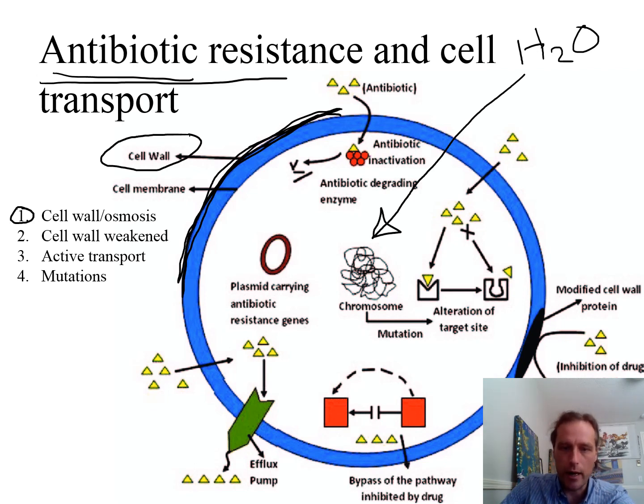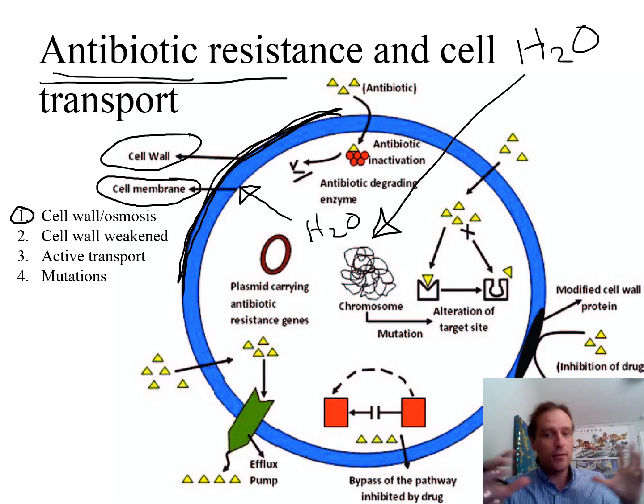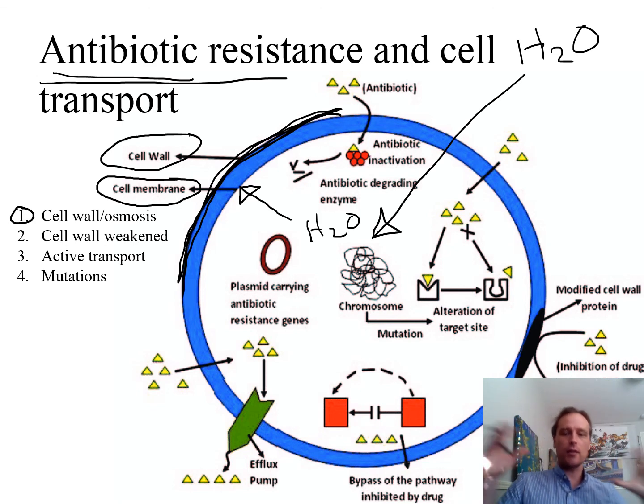So this is the cell membrane. Locate what I'm circling here. This is the cell membrane. There's going to be pressure on the cell membrane from all this H2O that's flowed in. The cell membrane expands, and then it's putting pressure on the cell wall, and the cell does nothing. It's totally happy, totally fine, because the cell wall helps to maintain the structure of the bacteria. The bacteria is completely fine.